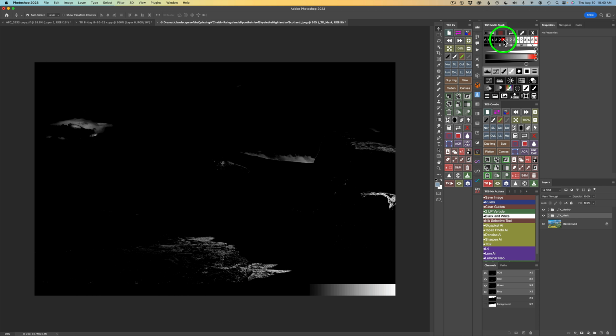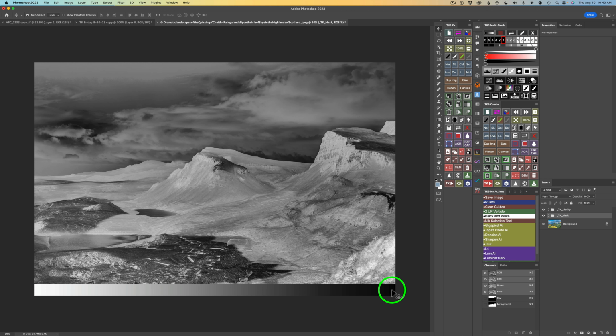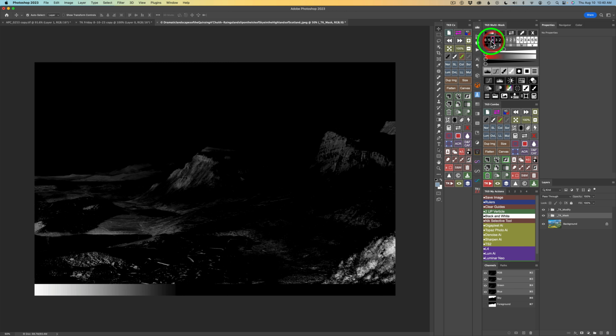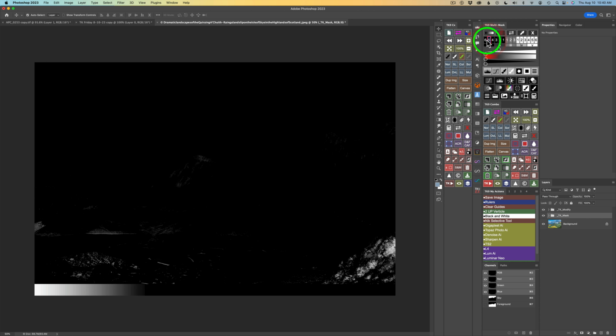Now let's look at a darks 1. And now you can see the lights areas are being closed off. We're not seeing those, and we're transitioning into the dark tones. So that's darks 1. It's very broad, as you can see. It goes up into the midtones and slightly into the highlights. And now if I go to 2, see how it narrows down? Here's 3, here's 4. Here's darks 5 and darks 6, so that's very cool.